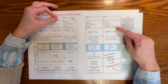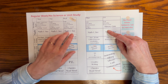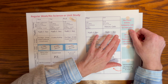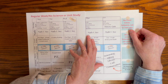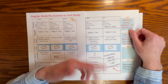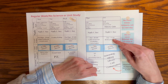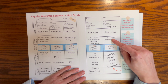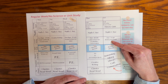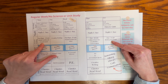And by now she's finished her quiz. Her math is usually shorter. It used to be when we were doing Beta, she was doing 7 or 8 pages a day. When we were doing Gamma, it was 4 or 5 pages a day. And then we've dropped the last few lessons to 2 pages a day. So she might do 1 or 2 here, but certainly no more. And then her Duolingo, if she wants, it's whatever. If the lesson takes 5 minutes, it's 5 minutes. If it's 15, it's fine. And then a real quick revision for Monday, if we have the French tutor on Monday. Yeah, I guess I did have tutor here and tutor there.